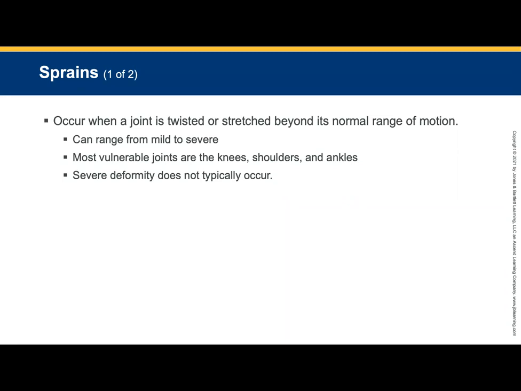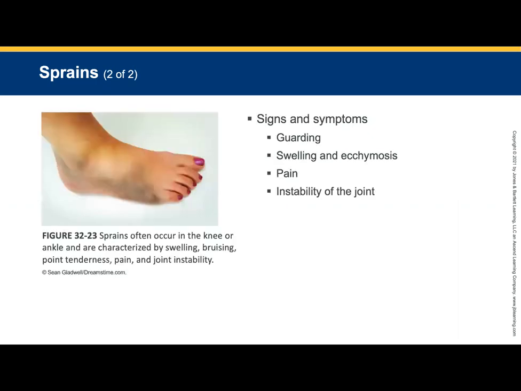You may still have to be seen, and they may put you in a soft cast. They may put you in one of those little walking boots to help relieve some of the pressure in certain places. But you can limp back with a sprain. Crutches and stuff like that will help you move forward.